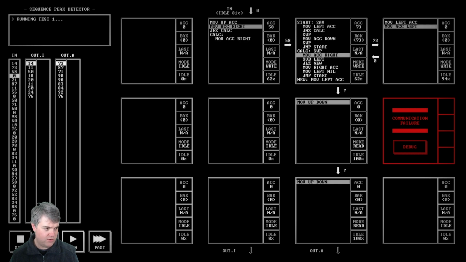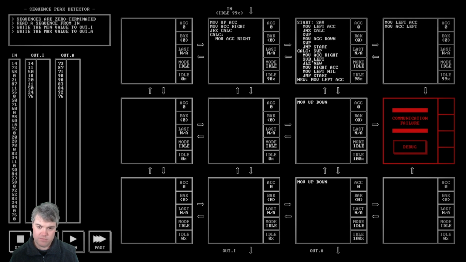So if we run you, move this to the right. Oh, but you're trying to move this left now. Move accumulator right. Oh, so like, yeah, if we're going with left, I need to move right nil. Ugh.